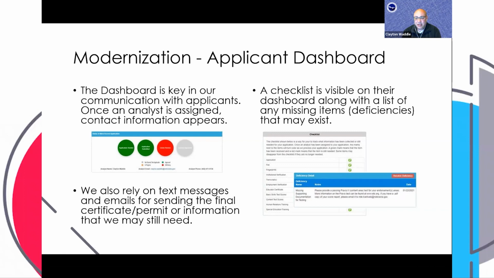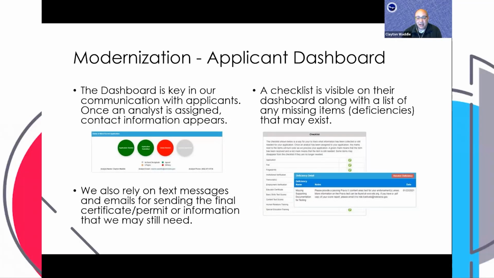By the way, when we send out communication with an applicant, we send them a text message to tell them that there's a secure message online. We send them an email with that message in it. They can see the message online, they get a text message, and then they get the email. They can also see the message that we sent them right on the dashboard. So there's a couple different ways that we try to send that out so people can see that it's there. So just like I said there, we rely a lot on text messages and emails going back and forth so that we can get somebody certified.